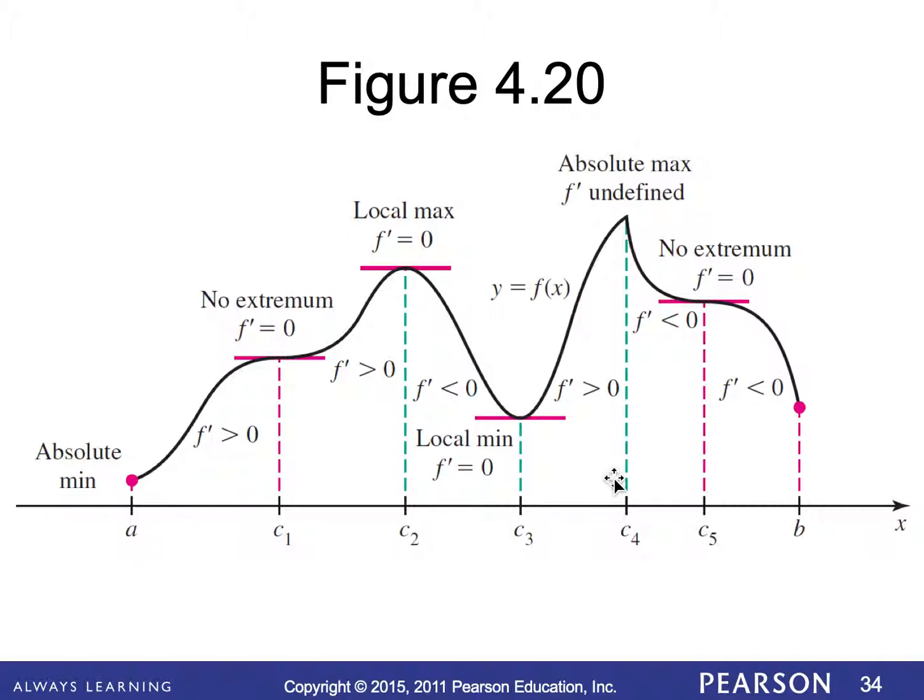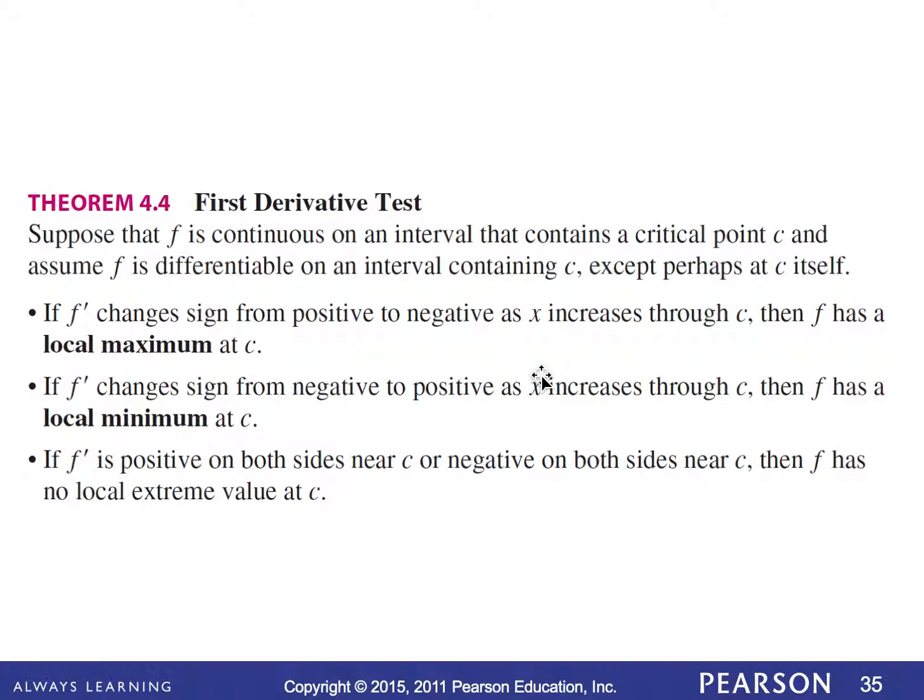And this graph is giving us an idea of absolute max and mins on my endpoints. My derivative is 0 here, but see how this is kind of a point of inflection. It takes a long time, so we don't consider that our max or a min. We have to have that nice cup feeling where things are going to pull there. So the first derivative test is exactly what I was saying to do. Take the derivative, set it equal to 0. Look at the places where it's not differentiable. That whole list is your critical points.